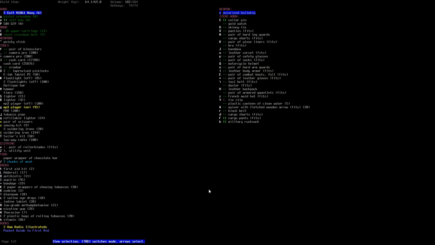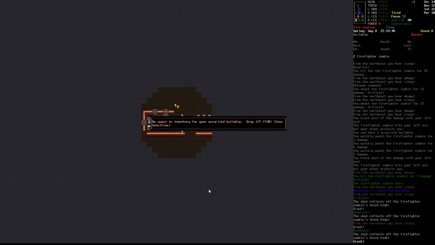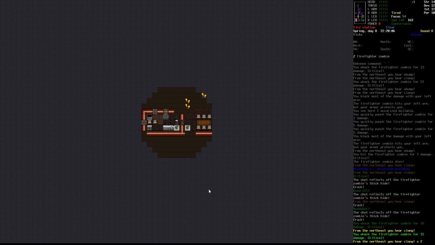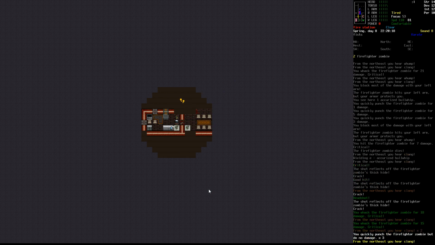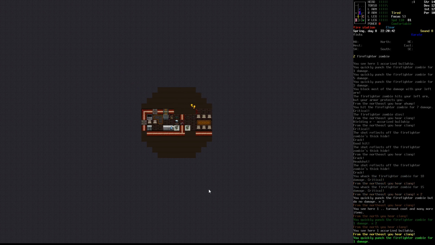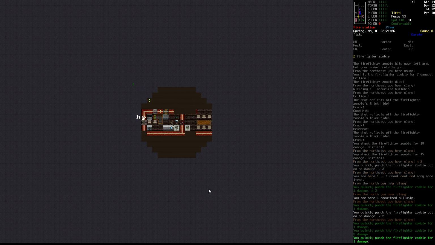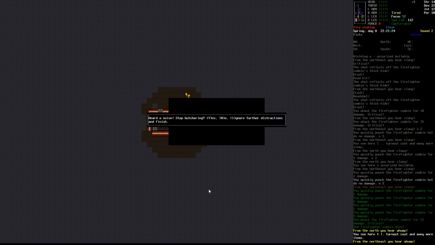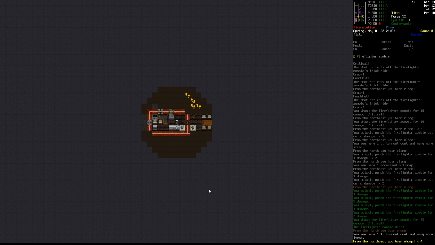Shot. No. Drop it, yes. Punch him. 18, 15, no damage, no damage. Oh, wow. Just butcher this guy. Ignore, yep. Stop butchering, yes. Alright, so we're doing well so far.